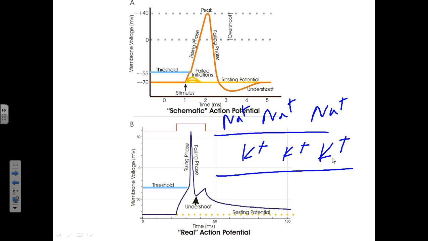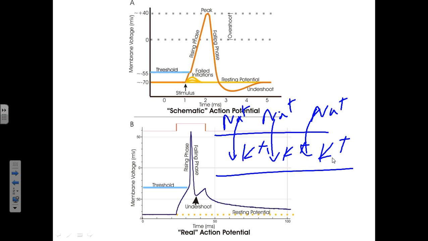Then all of a sudden this stimulus comes along. And that stimulus is going to cause the release of neurotransmitters, which are going to bind to those ligand-gated ion channels. And that's going to open up channels for sodium. Well, there's a concentration difference. And if there's channels open, which way is the sodium always going to go? In, from high to low, right? That's the way nature wants to go. So sodium starts to rush in.